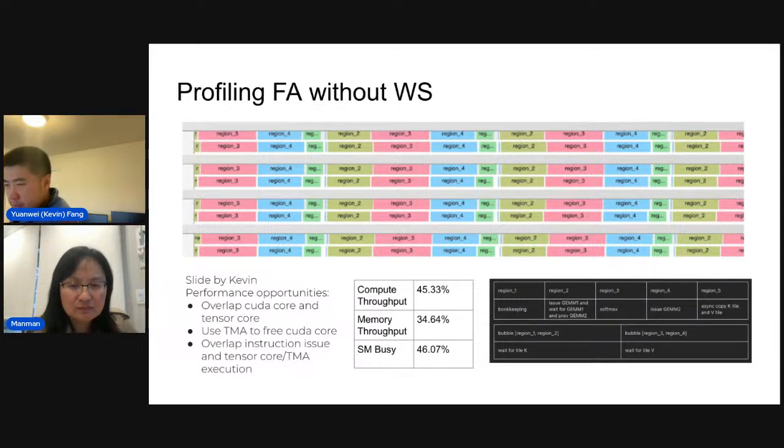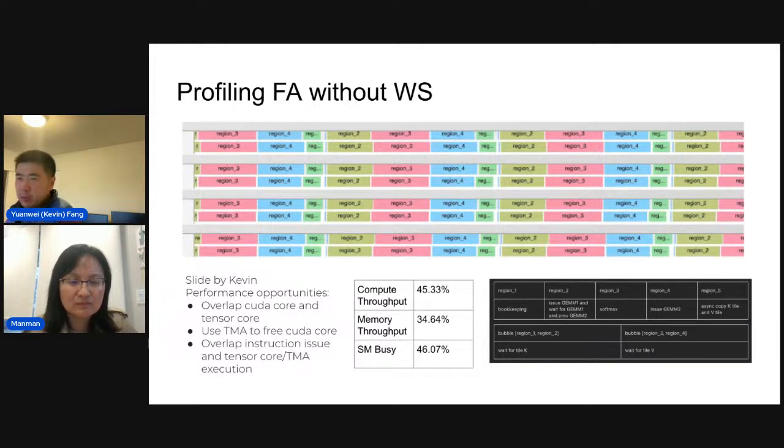So the interesting thing here is the example leverages the async copy and commit group, wait group synchronization primitives. There are 2 places, between region 1 and region 2, and between region 3 and region 4. That means at those points, all threads in the thread block get synchronized. As a result, you will see things almost aligned, so there is almost no interleaving, which is not ideal.